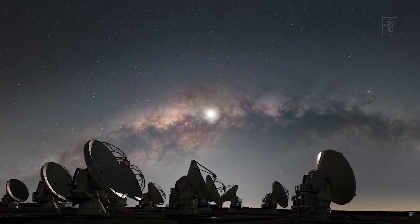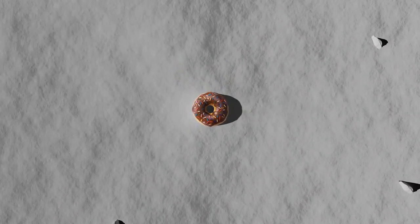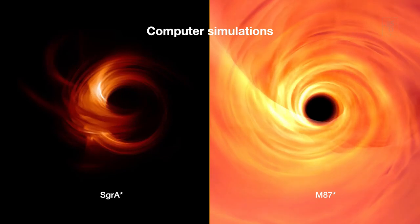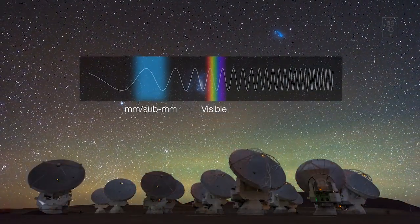Let's take a step back. These images, taken by the Event Horizon Telescope — or EHT for short — show the biggest black holes in the sky. But they are still extremely compact, only about the size of a doughnut on the Moon as seen from Earth. What we are seeing here are not actually the black holes themselves, but the material that is caught in a death spiral around them. And we are not observing visible light, but a part of the electromagnetic spectrum called the millimetre — more precisely, at 1.3 millimetres.